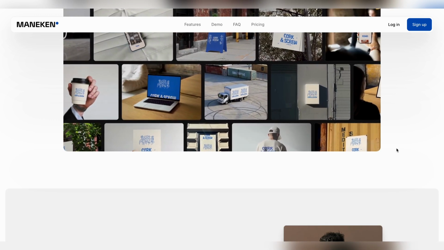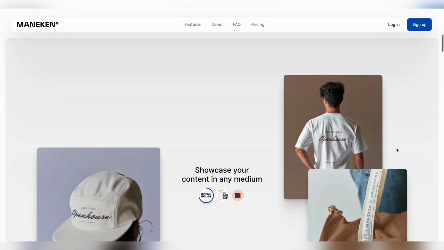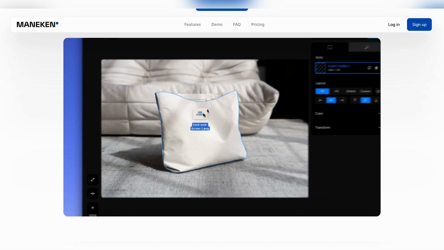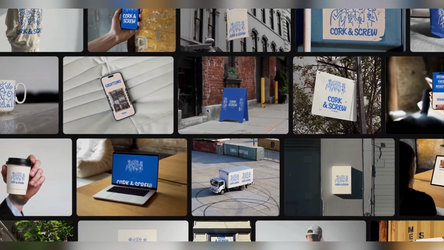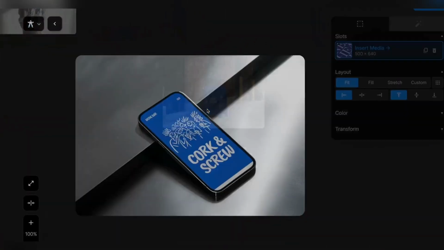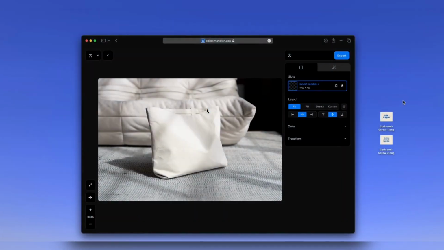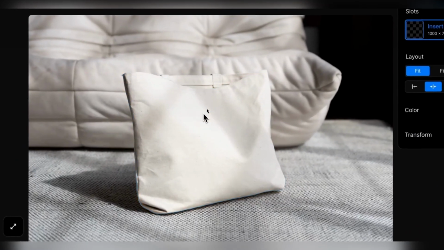So I already logged in. I will show you a few samples. Before that, just dive in and see how this beautiful artwork goes through it. These are the variety of mockups available over here: laptop, coffee, mobile phone. Implement your screen and it's boom, ready to go. Implement the video, GIF, anything. It's one click away.